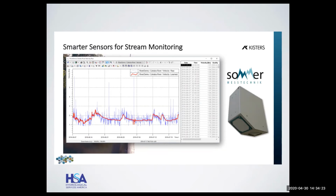And so after a period of time, it absolutely knows that it's mathematically impossible for something to just throw a couple of, for example, wind to come, or a boat to go under, or some environmental influence. And here, in this case, you can see this is the Cahaba River. It's a USGS site that we did, but for the University of Austin. And here, the blue was this very noisy velocity, which was caused by wind at lower flows.